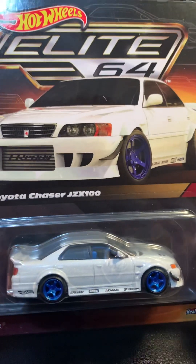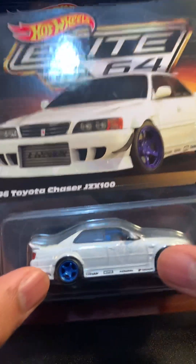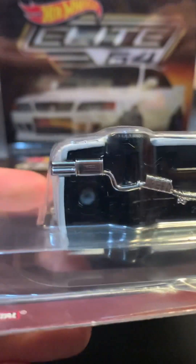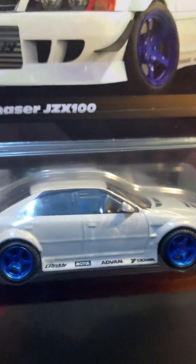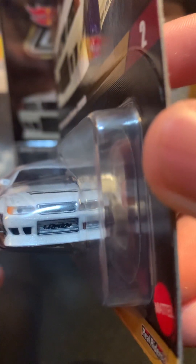I did purchase two of these. I'm not sure if I'm going to go for every Elite 64 drop, probably not. But this is really a lot better in person than it is in images. There's a base, the exhaust, the wheels — blue wheels — and it may be hard to tell but there's a blue roll cage in there, and of course the front end of the car looks really nice as well.